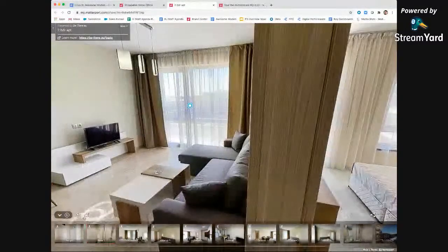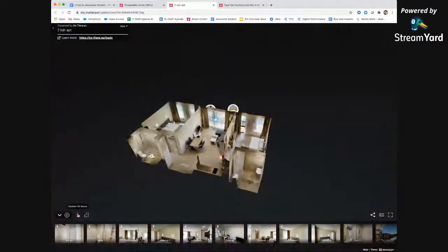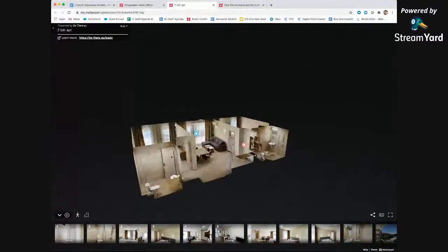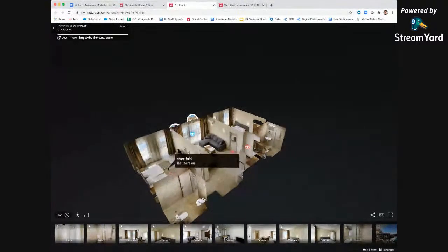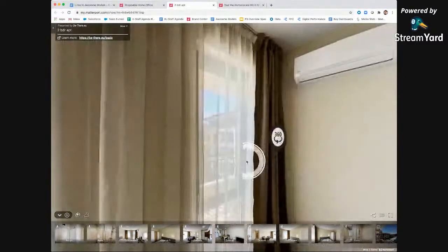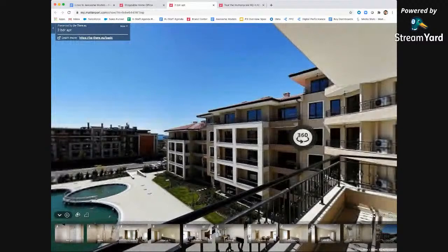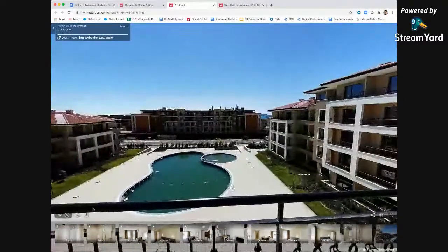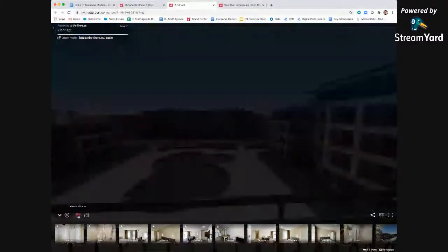You can even zoom out. Let me look at this view here. We call this the dollhouse view. So you can drop into any room if you want to right away, right? So you can go in here. You can even go outside if you want to and see a view from outside of the whole space itself. Again, giving you a much, much deeper view of this. But you can do the same here.